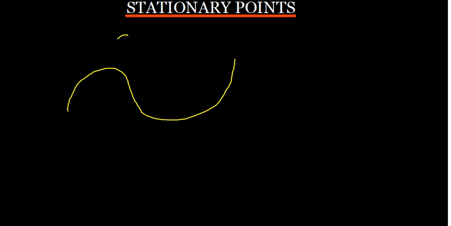So if you see at this point the equation is turning. Even here, the equation is turning. So it has 2 points where it is turning. And at these 2 points, we call them turning points. The other term we use is a stationary point. We are saying stationary because it is no longer moving, it is having a change in direction. So those are stationary points.